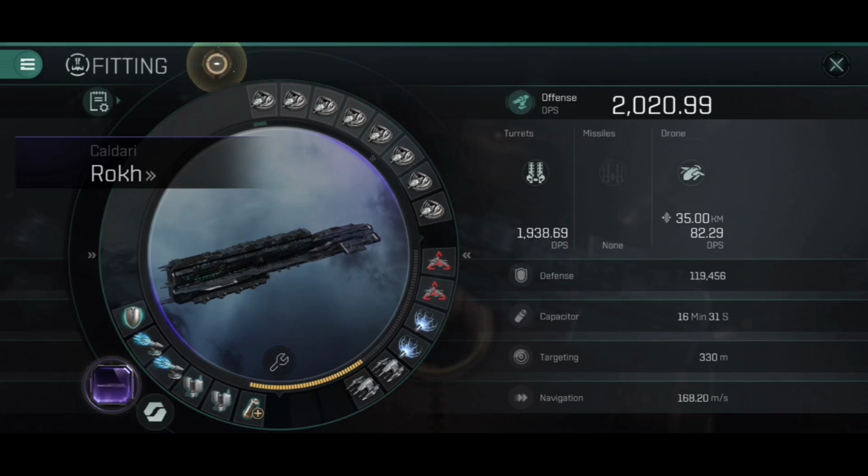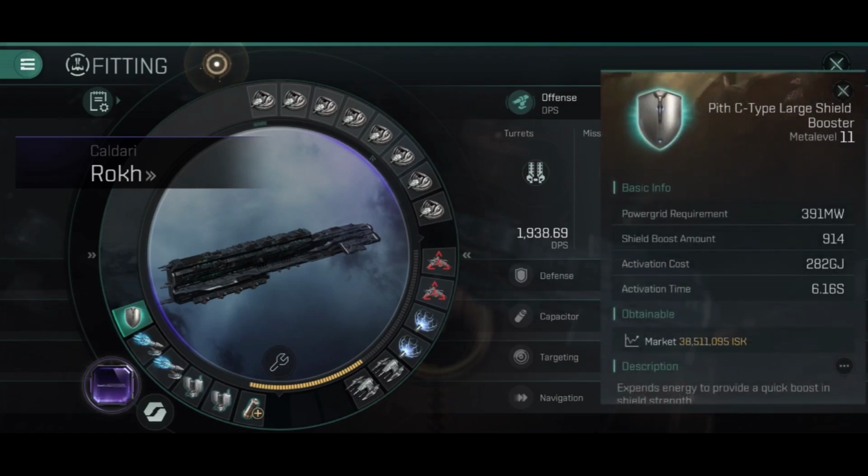For the low slots for defences here, we've got a Pith C-type large shield booster to help repair any incidental damage that our shields do happen to take. You'll notice I do not have adaptive invulnerability fields here. When I first tried this ship, I loaded up on 2 of those, I sat at 100 kilometers, and I realised all they were doing was sapping my capacitor. I wasn't actually taking damage. So I swapped 1 out, and then realised I still wasn't taking damage.